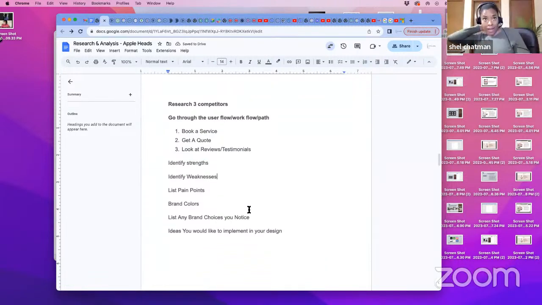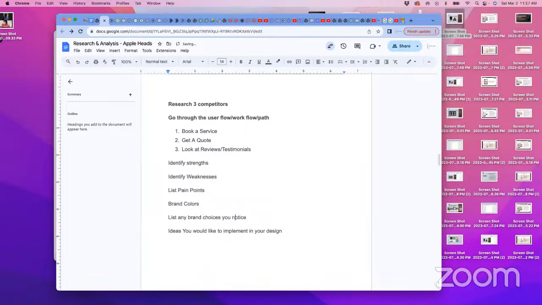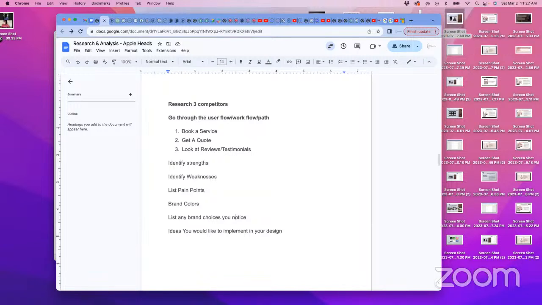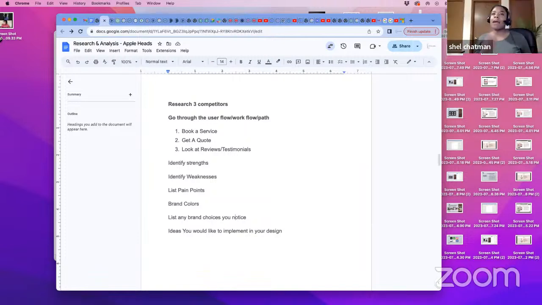Now, you said brand choices that you noticed. When we were going through FedEx, do you remember any other stuff that I said about their brand choices? No, I remember you said the colors and then the accent color. So brand choices are everything from the colors they choose to the font, to the font sizes, to the buttons, the styles of the buttons. Like every design nuance is a brand choice. So I just want to gauge your eye and you tell me what you notice in terms of brand choices, design choices that they made. You can just bullet point them.